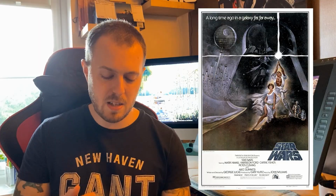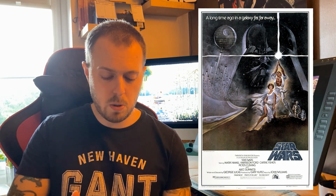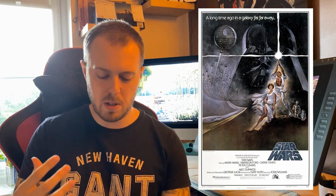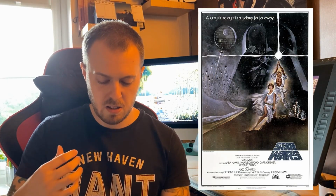For our next poster, we have Star Wars A New Hope from 1977. Now, this poster is legendary. For its pop art style, I love it, but as a piece of design, personally, it's not perfect. Luke Skywalker is posed like a Greek statue, lightsaber raised to the heavens, Leia is draped by his side, Vader's a giant head that looms behind him, the ships, explosions fill in the background. It's a spectacle, it's operatic, and it communicates myth. It's communicating that adventure and that heroicism within the film.